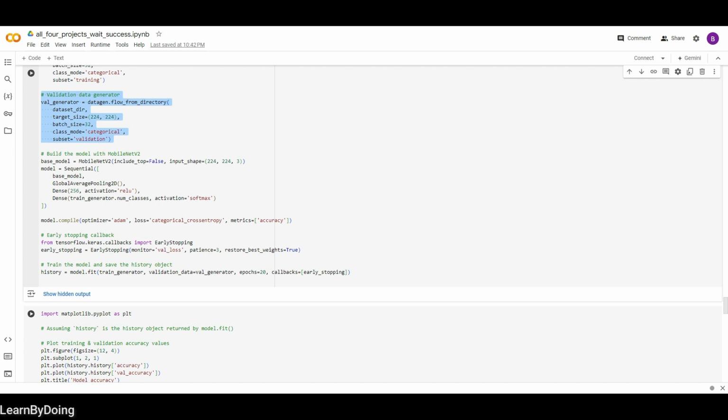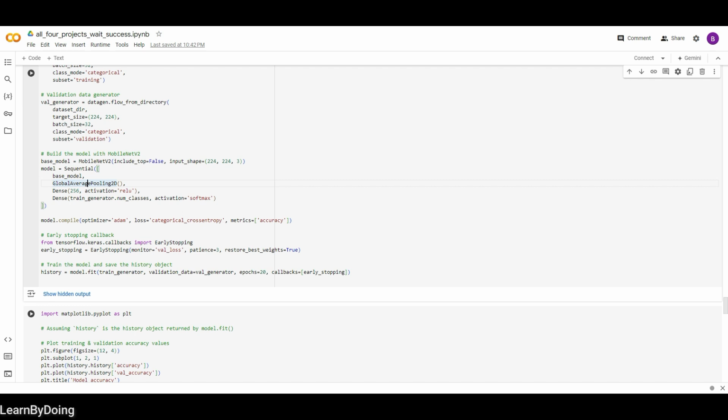Then I build the model with MobileNet V2. This is a specific model for image classification. The model uses the base model, then the global average pooling 2D. These are different parameters set for the model. If you are using a neural net, it's a different story.